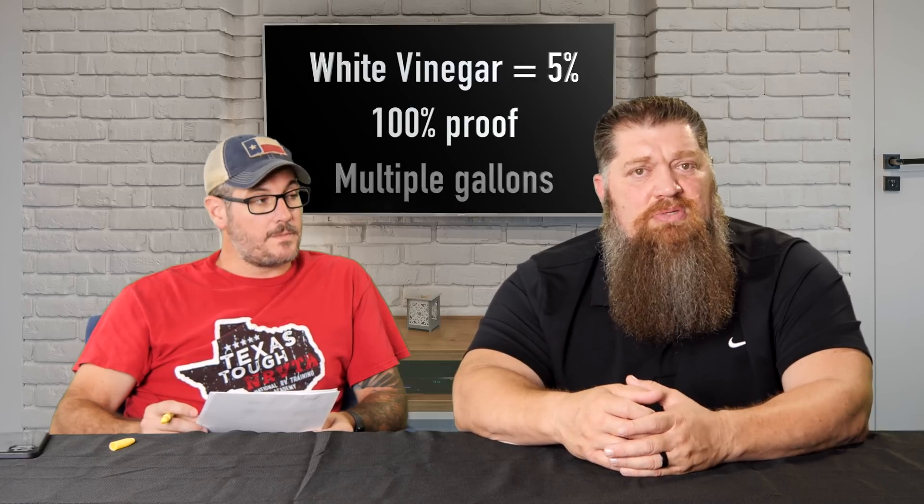You've got calcium buildup on the inside of the tank and you want the water-vinegar mixture to touch the entirety of the tank so you get the most cleaning opportunity. If you're buying white vinegar, which is roughly around five percent, it has to be a hundred percent fill. So you'd need to buy multiple gallons. You can get standard cleaning vinegar at Walmart, typically in bulk — roughly nine gallons, because there's a flu tube inside that takes up some space. To know when it's full, open up your P&T valve at the top, and whenever vinegar starts coming out, you're completely full.